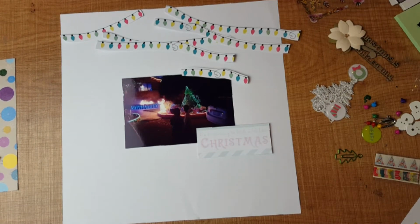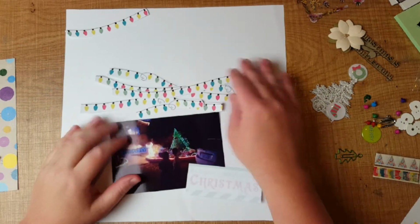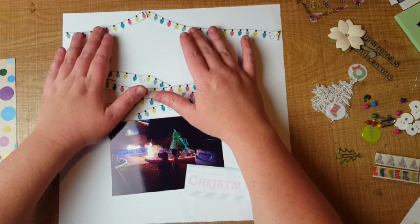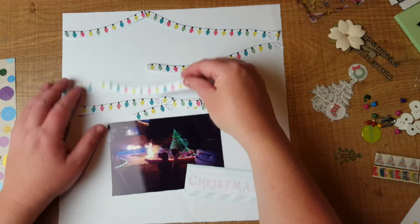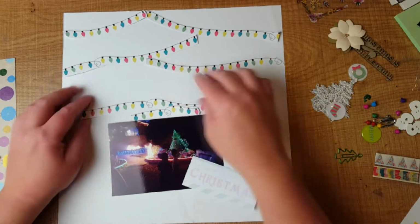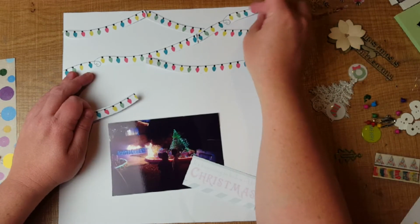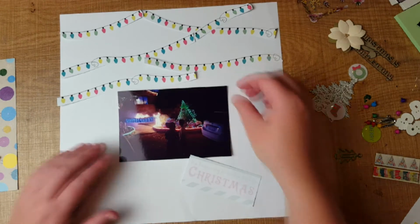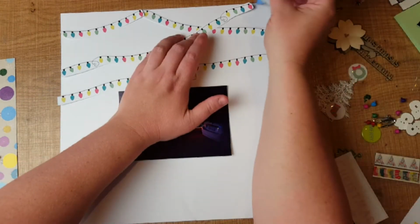So I found this little card, and it says it's beginning to look like Christmas, and figured that could go on there somehow. But I had to arrange the lights first before I did anything. Otherwise I'd run too far and the idea probably wouldn't work so well. So as you can see, just rearranging them how I want. So trying to make them look like they're crisscrossy, that they're natural, and that's the way I want them.